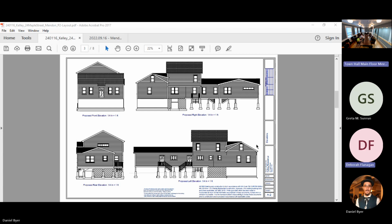I guess there'd be two motions. A motion from the Historic District Commission would be to issue a certificate of appropriateness subject to the conditions we just discussed. So someone wants to make that. The motion would be to issue a certificate of appropriateness for this project, subject to the conditions: 2/2 windows to match the style, and the front street-facing portion of the old house would have wood siding and the rest would be vinyl siding. I make a motion.